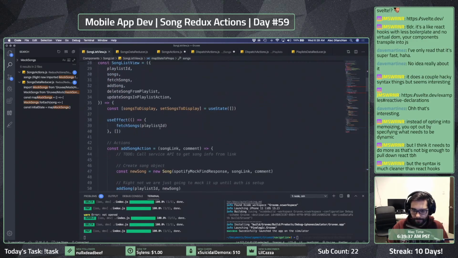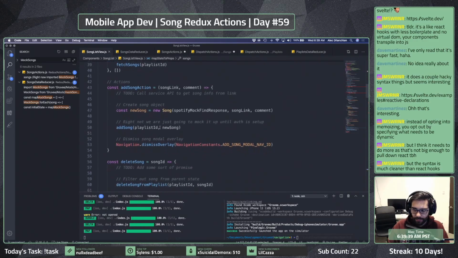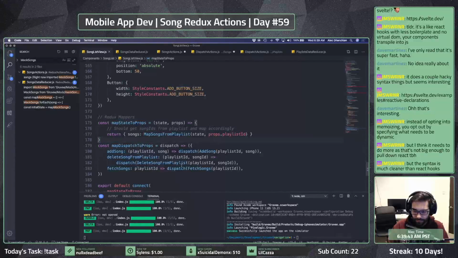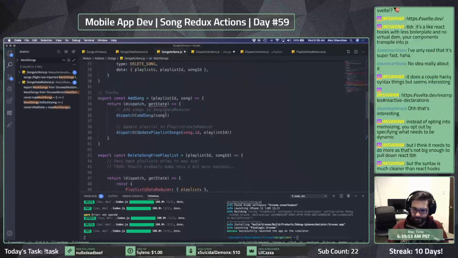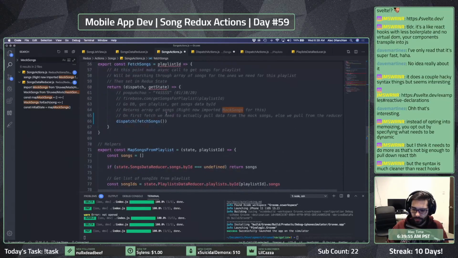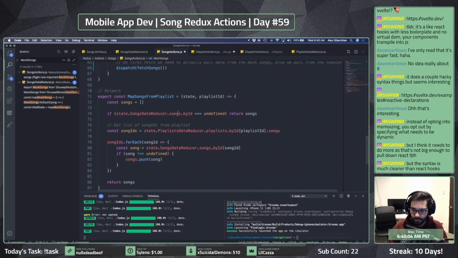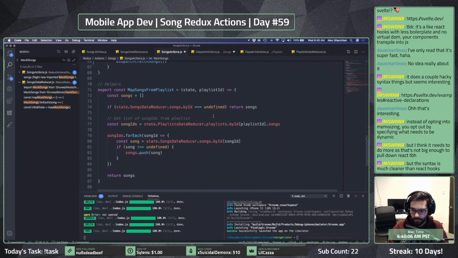Well, we start from the beginning. And we look at map songs from playlist. It takes our state and our playlist ID. And we actually do that here.